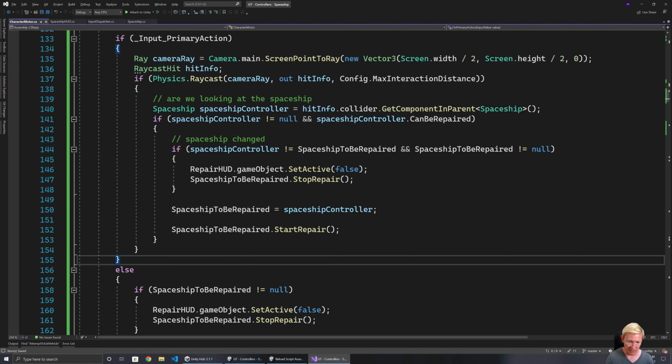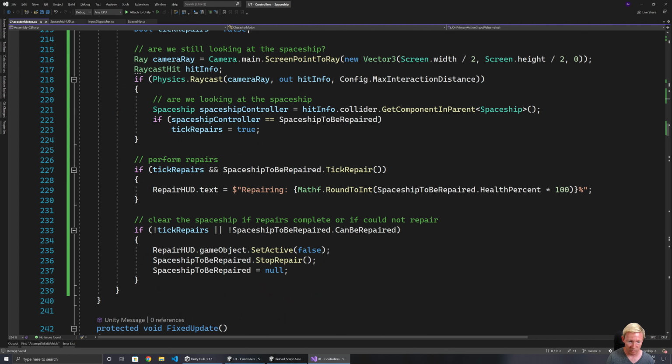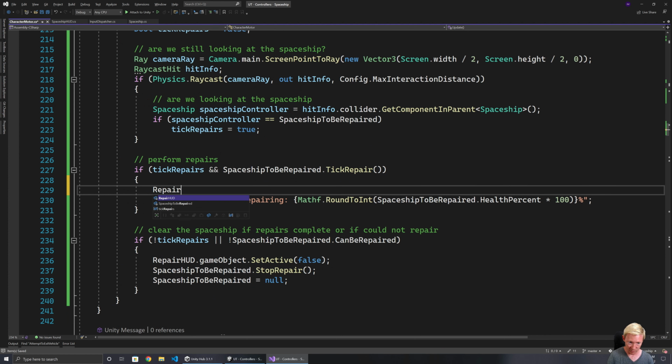That's good. And then in this one, we want to make sure that it is actually enabled. So we do repair HUD, game object, set active to true.